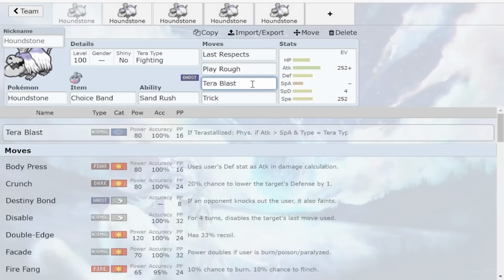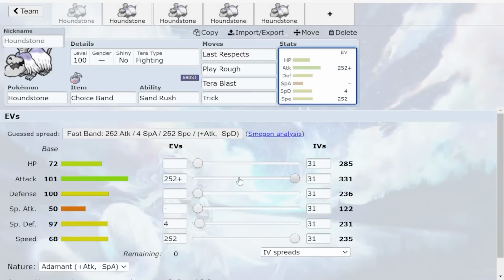And then last, in terms of moves, we have Terra Blast. Now, Terra Blast with fighting is really good. It's 80 base power. It becomes a fighting type physical attack because of your EV spread, which is max attack, max speed. And with fighting, you resist Sucker Punch now from Kingambit, and you can knock it out with Terra Blast fighting. It's 4 times effective. This also allows you to knock out Tyranitar as well, and it's just strong versus Cyclizar too.